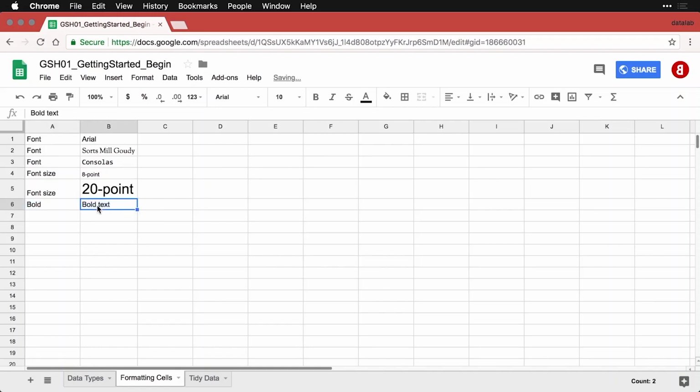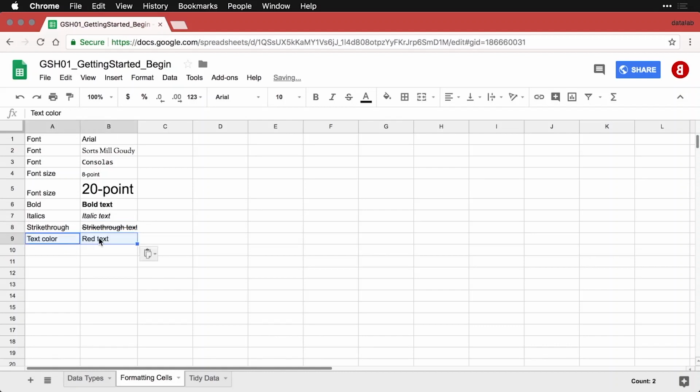You can also do the bold. All you got to do is do Command or Control B, or you can click on that. Same thing with italics. Just come up here. You can do the other command and strike through. I don't use strike through very often, but it might be important for your purposes. Okay, those are all quick and easy.